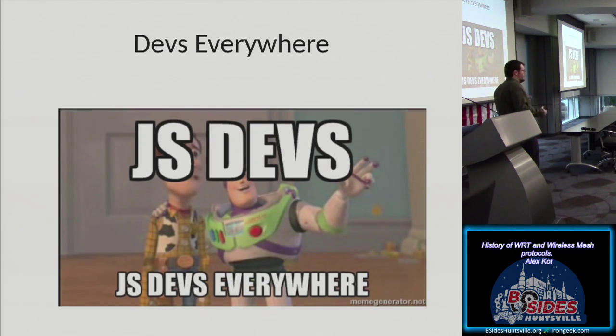Another thing is with the whole WRT movement, there were a lot of people in OpenWRT that worked on other projects like DNSmasq and DHCP. They saw these things needed to be fixed, so they worked with them and sent it back over. So it was like a big community that helped push Linux in general, which everyone else benefits from.